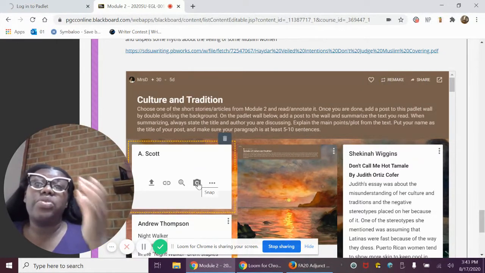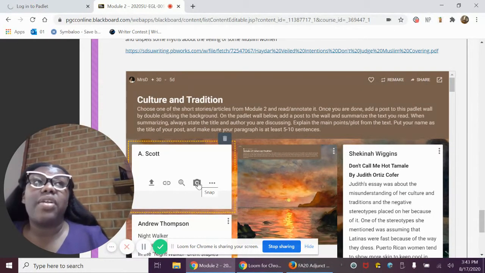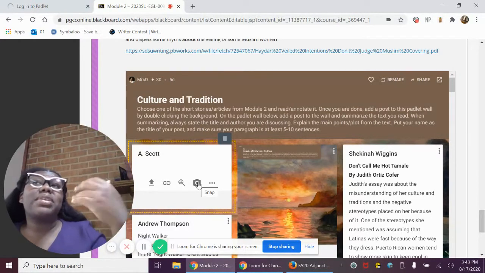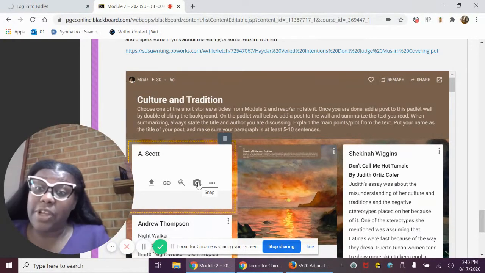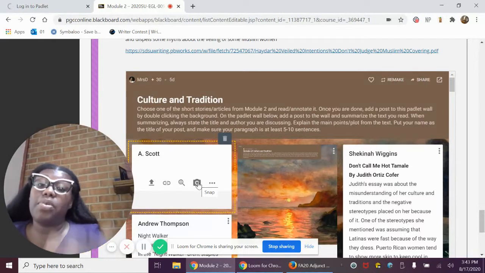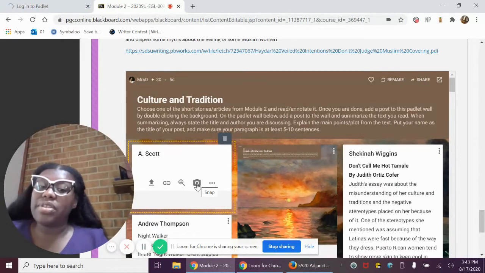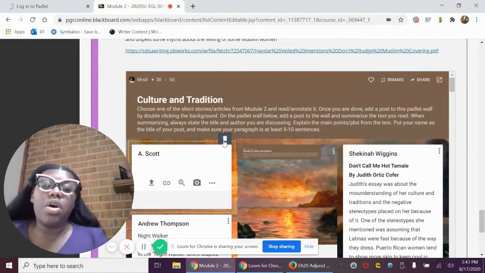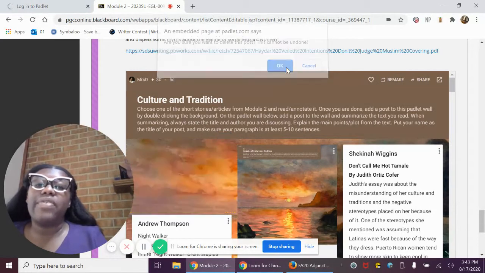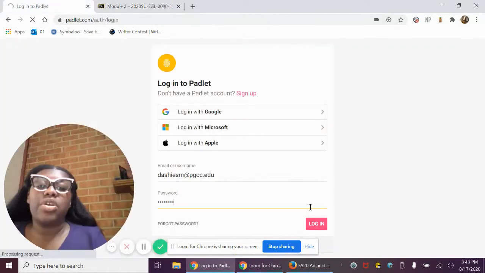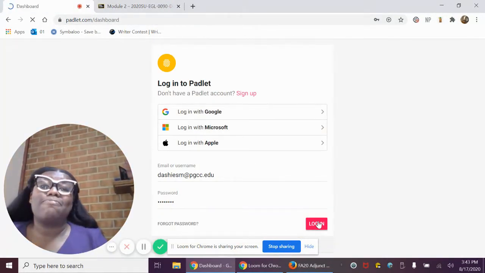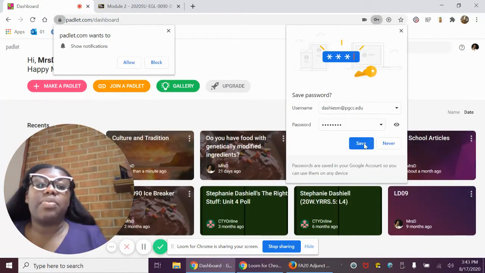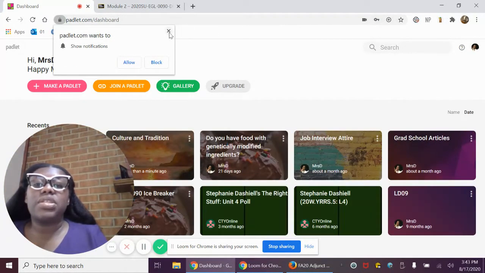For example, when we do the GMO unit, the genetically modified food unit, one of the assignments says go to your kitchen and take a picture of something that you think is a GMO and upload it to the Padlet wall. So obviously they would probably click the file button and then upload the picture. But this is a great way of adding a fun flair to your Blackboard site.